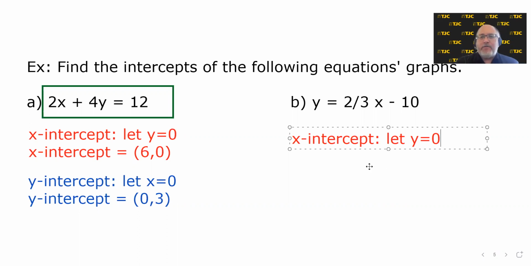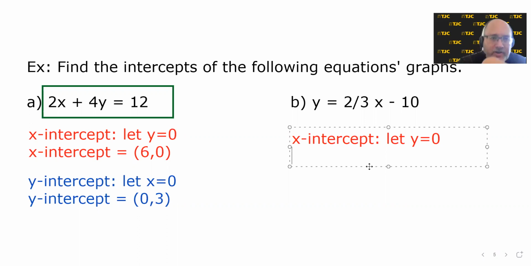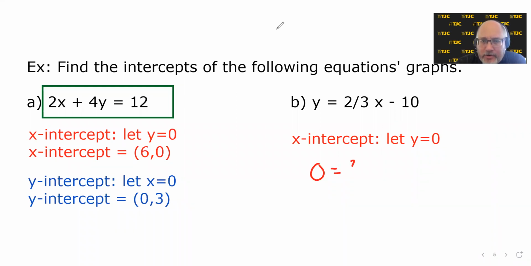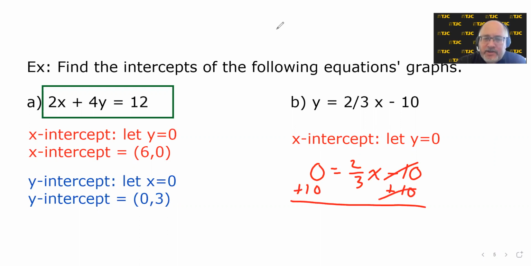If we put in 0 for the y, we'll get, and I'm going to draw this because it's going to involve fractions and stuff, and it's easier for me to draw them. If we let y equal 0, we get 0 equals 2/3 x minus 10. And then I can solve this in 2 or 3 moves depending upon your perspective of the fraction. Move number 1 is to add 10 to both sides to get 10 equals 2/3 x.